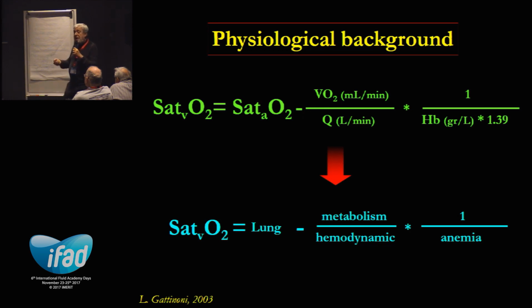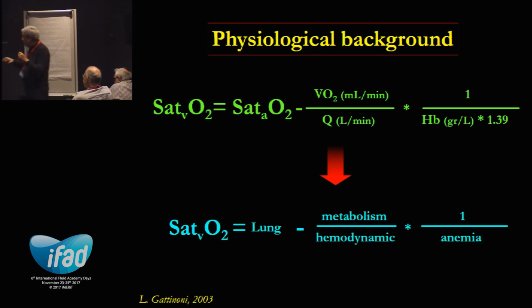So if I were on a desert island and needed one monitor, I would prefer to have SvO2 to tell me that something is wrong. Then you sit down and you say, why is the SvO2 abnormal? Not necessarily the cardiac output. Sometimes it's not the cardiac output. Often it's the cardiac output.